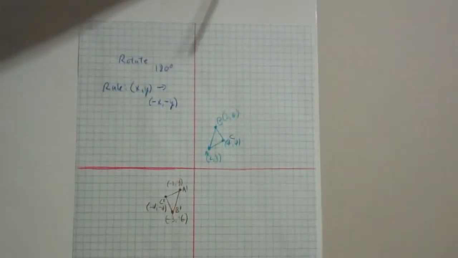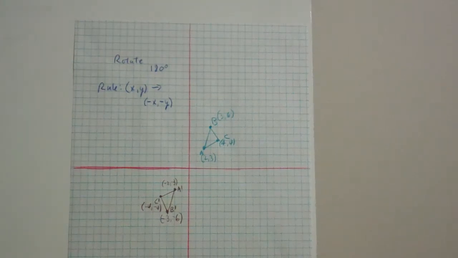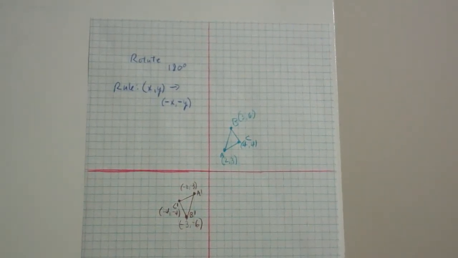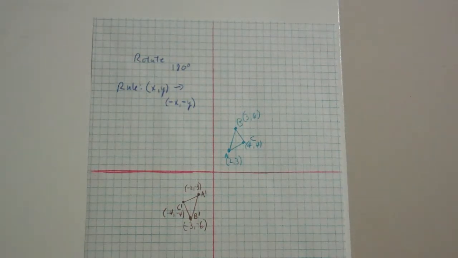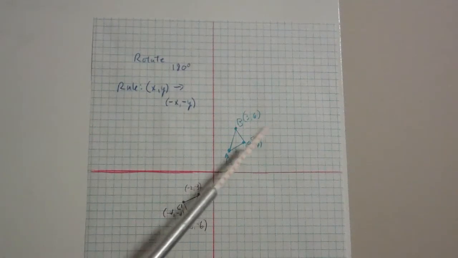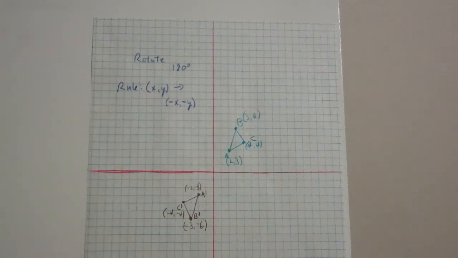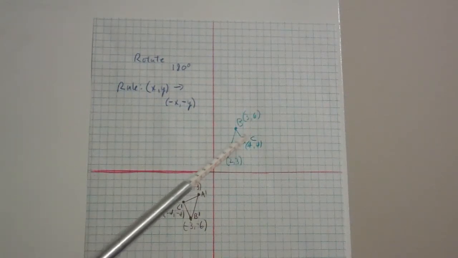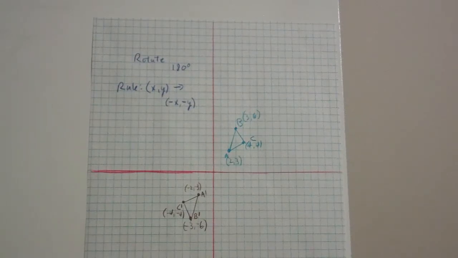And then the last example for the rotations is another 180 degree rotation. This time I'm starting off in the first quadrant with the blue triangle. I have a value of 2, 3 for A. My B coordinate is 3, 6, and my C coordinate is 4, 4. And I'm rotating 180 degrees, so I'm just going to do the opposite of X and the opposite of Y for each of my coordinates.